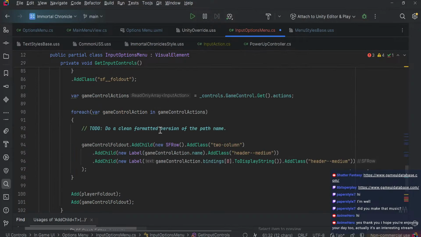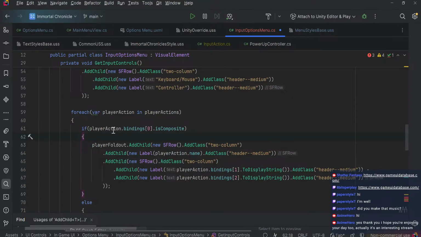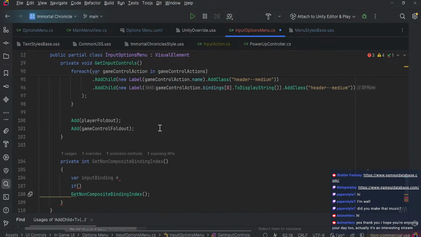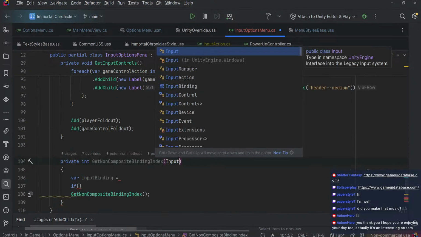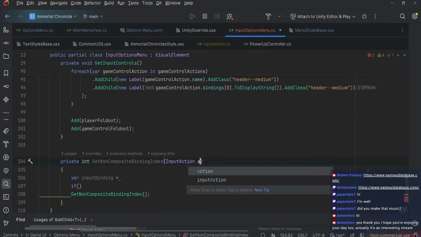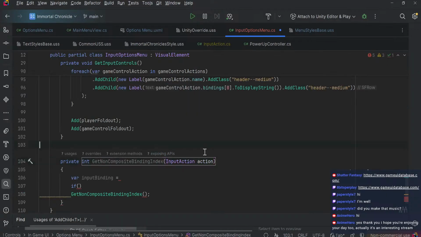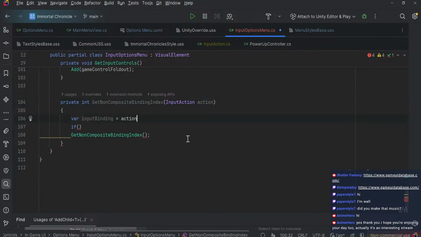We're going to say an input action, and I'm going to say var binding equals action dot binding dot bindings, and we're going to take the first one.